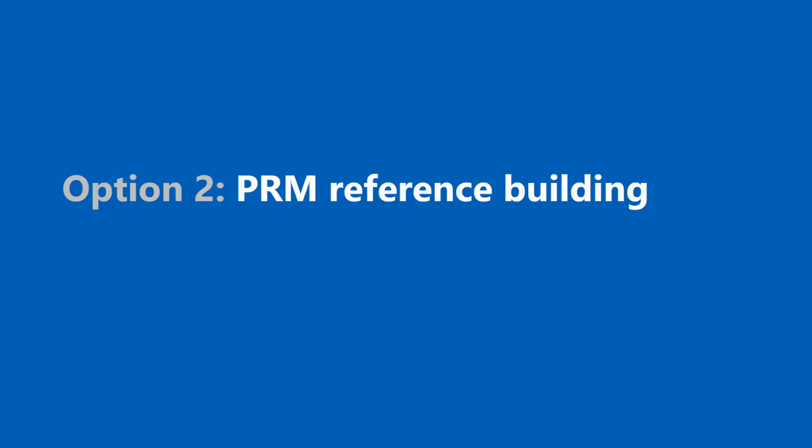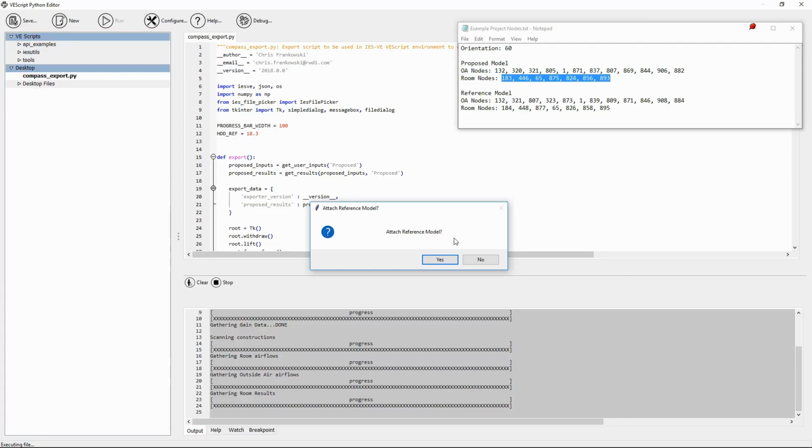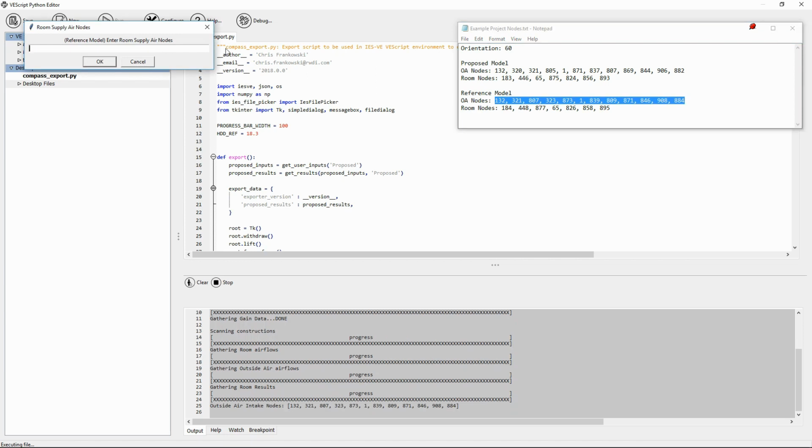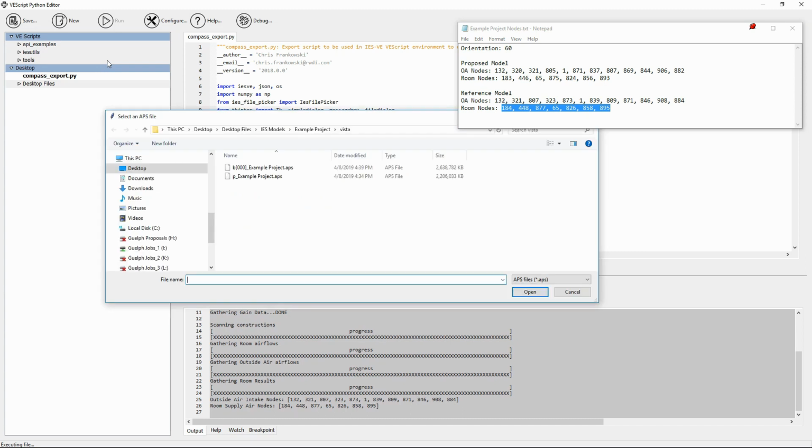If we're using the PRM navigator, we can extract the data from both models. Click Yes when asked if you'd like to attach a reference model. We now provide the required information for the reference model and select the reference APS results file.